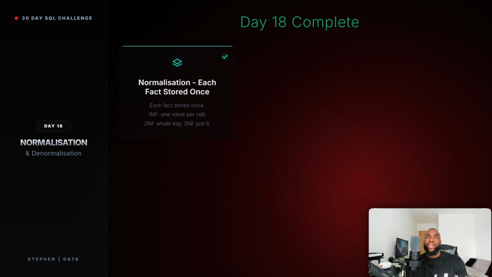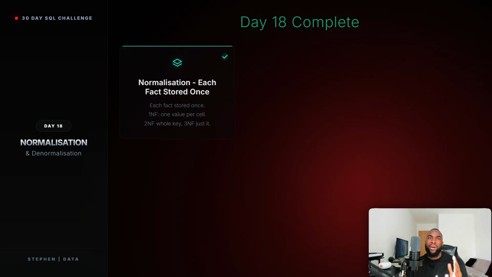And that way, you're not going to have any of the anomaly issues that we spoke about in the beginning. You're not going to have wrong data, fake data, or lost data. And we use the three normal forms to build on top of each other. So remember, first normal form says you're only allowed one value in each cell. Second normal form tells you that you have to depend on the whole composite key, not just a part of it, the whole thing. And third normal form says that no column can depend on another non-key column, right?